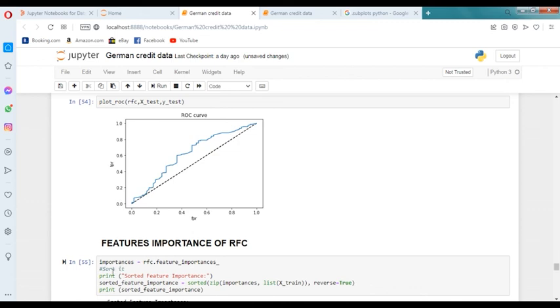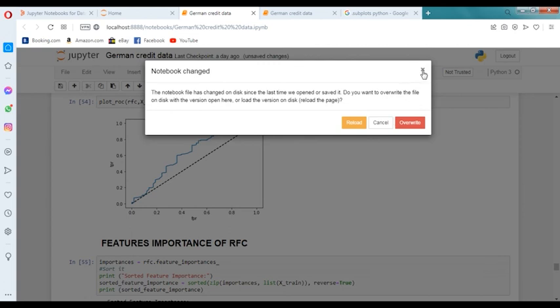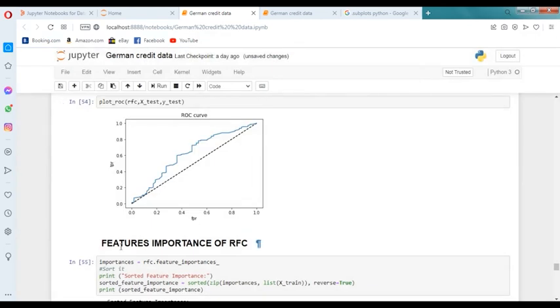Then we are sorting it. Print sorted feature importance. We will print this as a heading as it is in double inverted commas. Then sorted_feature_importance, this is the variable we have created, equals sorted. This will sort our list.